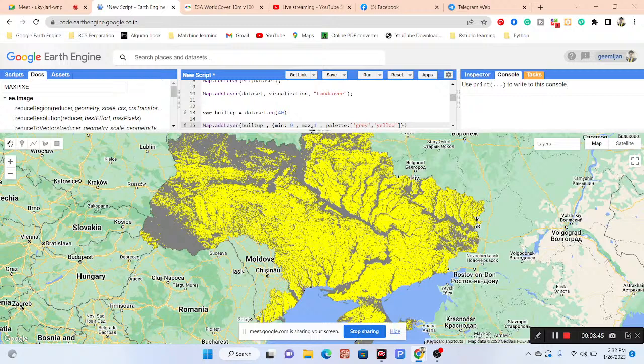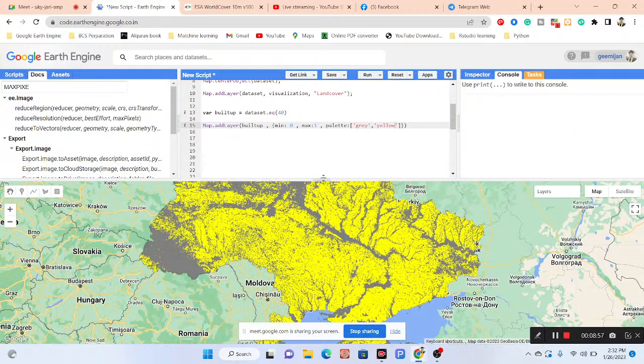Suppose you want to calculate how much cropland is available in this whole country. You want to calculate this area. For that we can use a variable, and the variable name doesn't matter. You can use any variable name. You could use build-up area, but get the result for cropland. Variable name can be anything. This time I want to check how much area is available for build-up or cropland, so I use the same name, which is better for understanding.